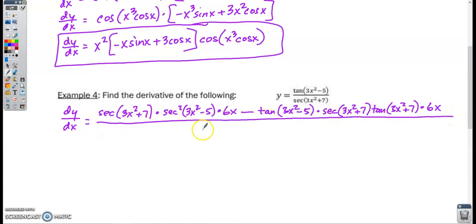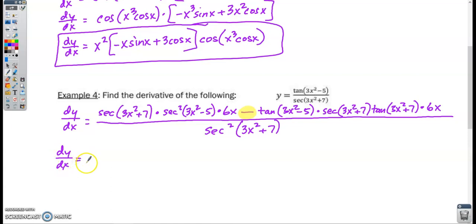I've got all of that over, square the denominator, and away I go. Okay, now let's see. I can factor out a couple of things from these two terms. Notice we've got everything separated by this minus sign right here. So we've got two separate terms, this first term and the second term. And let's see, what can I factor out of those?